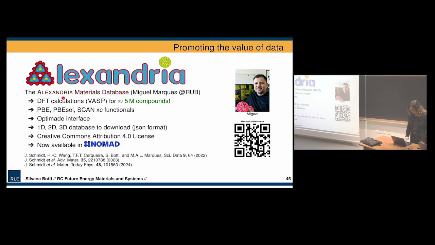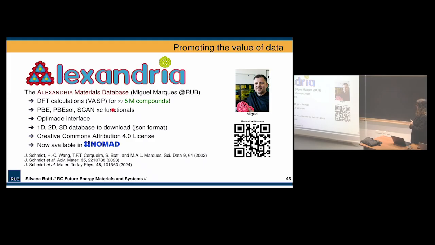There are also SCAN calculations, because the SCAN functional proposed some years ago was supposed to give much better formation energies. We are not sure that it really gives much better formation energies after benchmarking everything, but okay. So the idea now is to try to get even more accurate functionals, even more expensive calculations. For example, hybrid functionals should slowly be able to replace the PBE calculations. Of course, it takes time, because meanwhile the database grows with new materials.